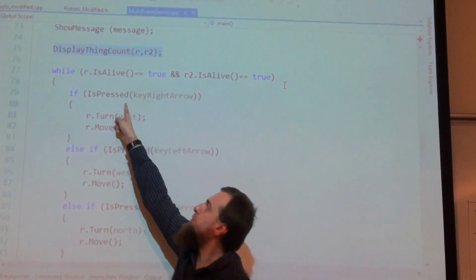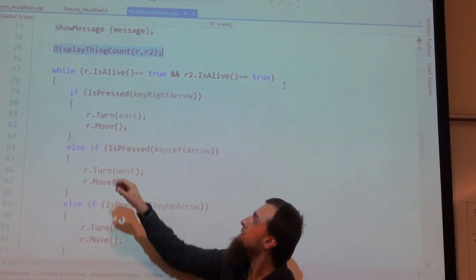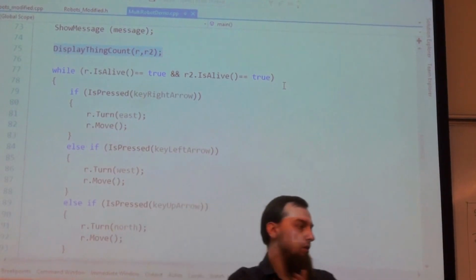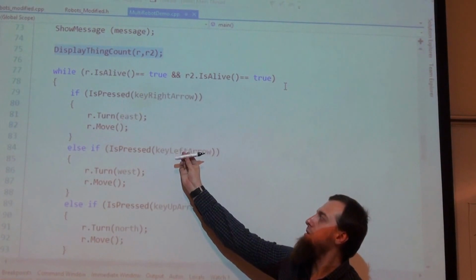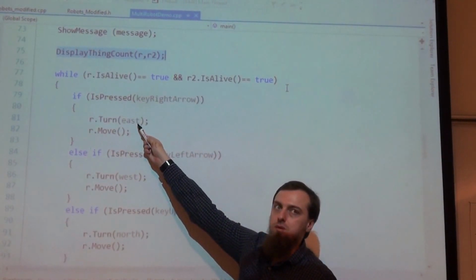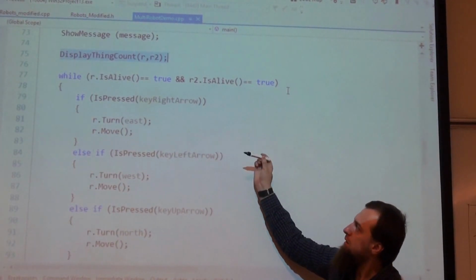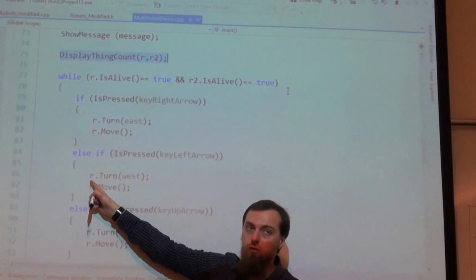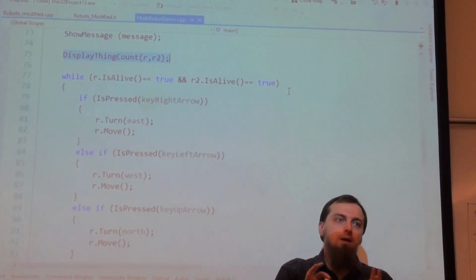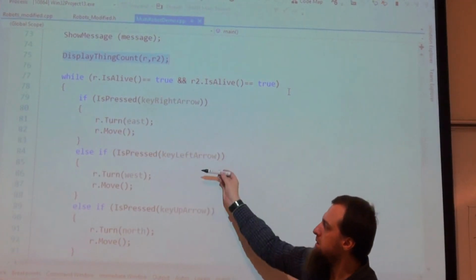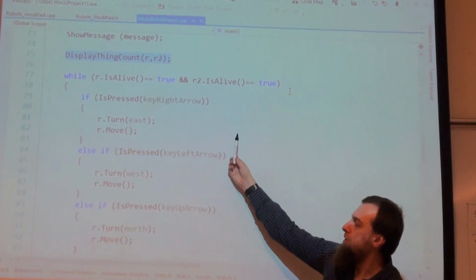If the key right is pressed, this is how you get the data that the right key is pressed, you turn it to the east, because if you want the robot to move to the right, of course it should face east, and you move it 1 cell. If the left arrow is pressed, then the yellow robot, which in our case is R, you should set it to face west, and then move it 1 cell. The same applies for key up: it's north, and move it.